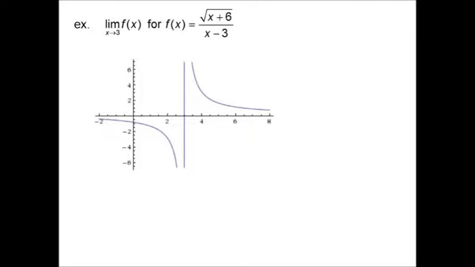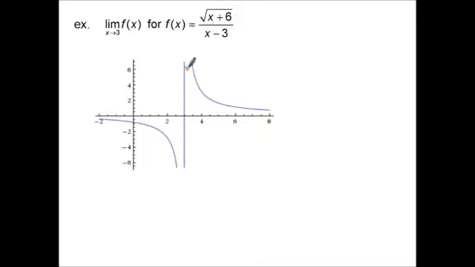Alright, here's another one that I think is a little more cut and dry. If I do the limit of f of x as x approaches 3 of this particular function, I should get a picture of something like this. I just restricted my window from -2 to 8 to not leave a bunch of stuff on the left that I didn't care about. Pretty obviously we have a bad value of 3 in the denominator, so it does generate something from the graph.